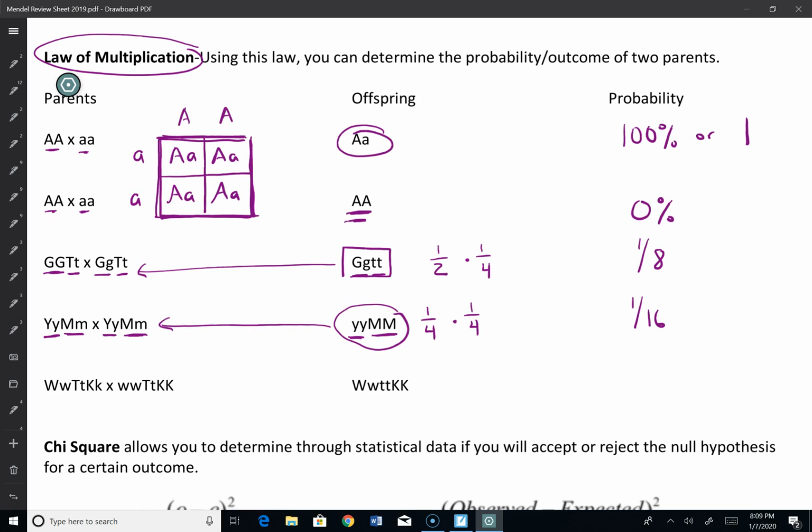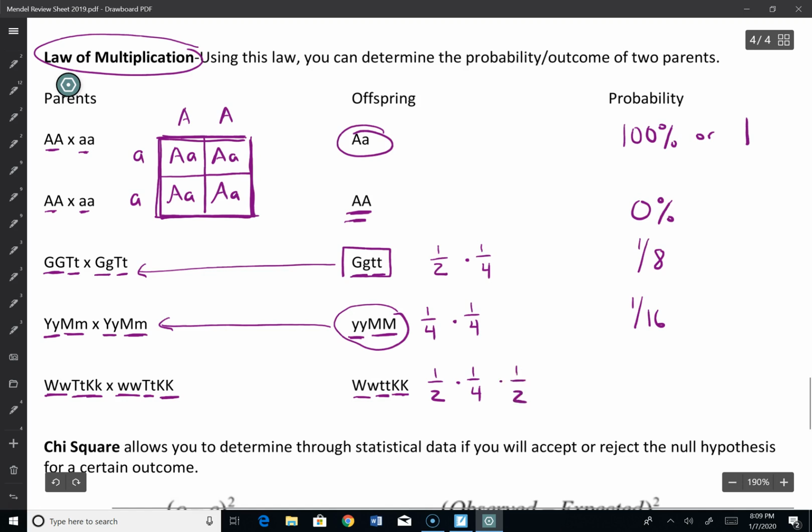Well, the only thing that makes this next one more difficult is there's 3 things to do, but it's no big deal. Whoa, this is a test cross, so you know you're going to have a 50-50 chance of getting that. 1/2. Capital lowercase, odds of getting 2 lowercases. We just did that. That's 1/4 of the time. And now, capital lowercase, capital, what are the odds of getting capital? Well, that's also 1/2. So if you do your law of multiplication, you will again get 1/16. And that's all you got to do. Now, once again, if you want to do the Punnett squares, you can. You don't have to.